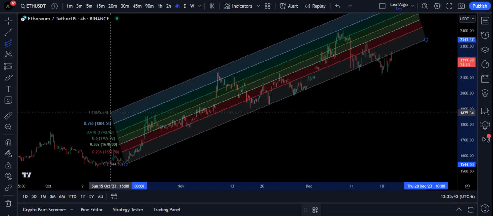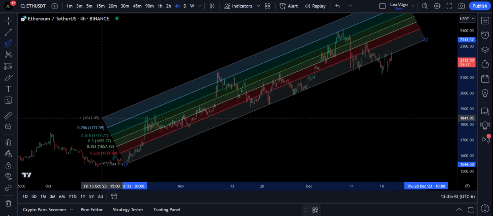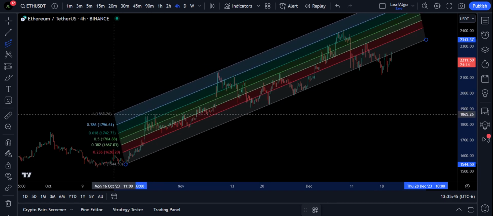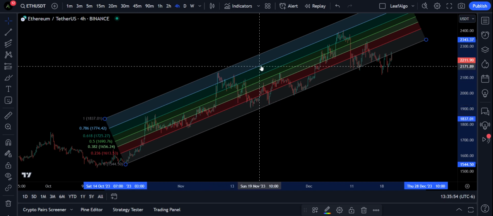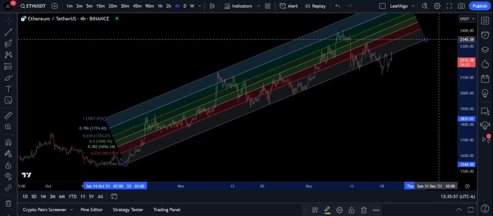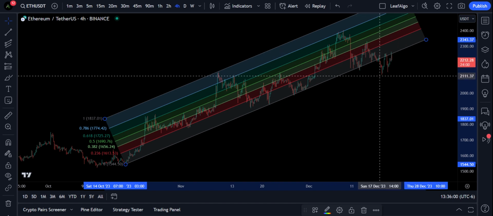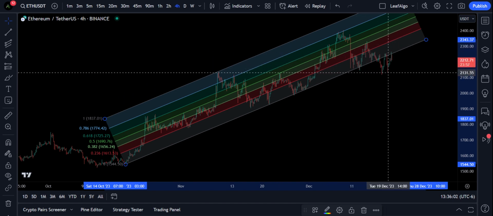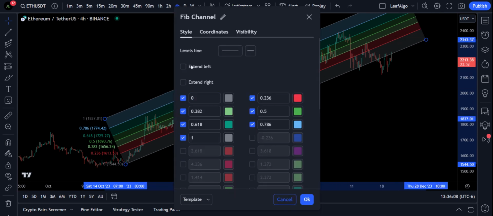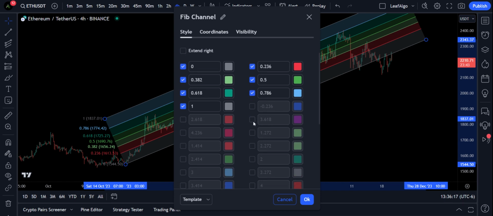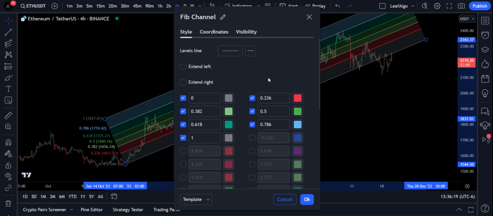Then you'd bring the top up and around, bring that back, and you can shift this however you want. It doesn't change the angle or the touch point necessarily, as long as you set it correctly. So I'm going to put it right there, just so I can encompass the whole beginning of the trend. And for now, as we can see that price is currently falling out of the channel, we're not going to extend it much farther. But if you double click on it, you can extend this drawing tool to the left or to the right. You can add different Fib extensions into it. I mean, you can do just about anything you want.